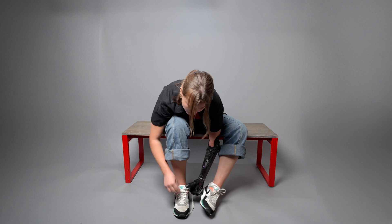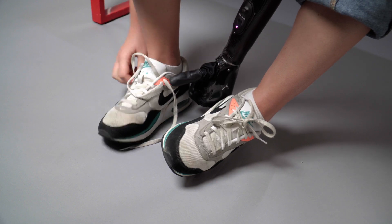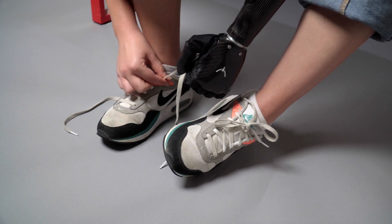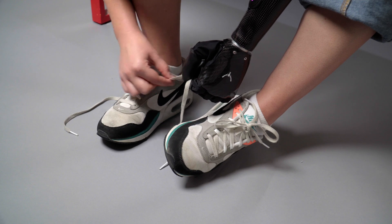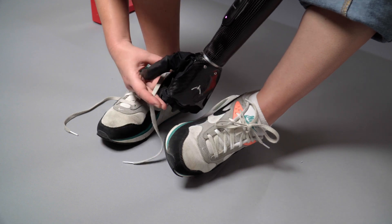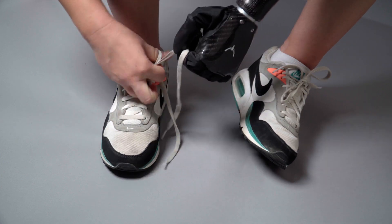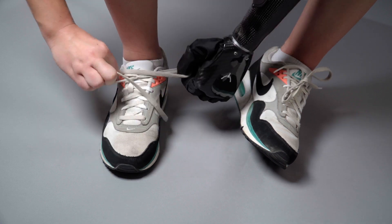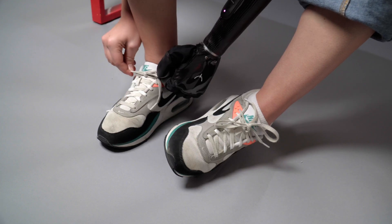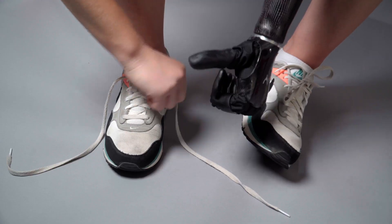I'll do the other shoe a little quicker just to give you a better visual. I'm going to begin by tightening those laces with my dominant hand, and then placing this lace in key grip in my ability hand. You want to make sure that you leave a little bit of the lace so that you have enough room to create your loop, as opposed to being really close to the shoe. Then: give a little tug, create my knot, create my first loop, create my second loop, readjust if needed, and then create that double knot.